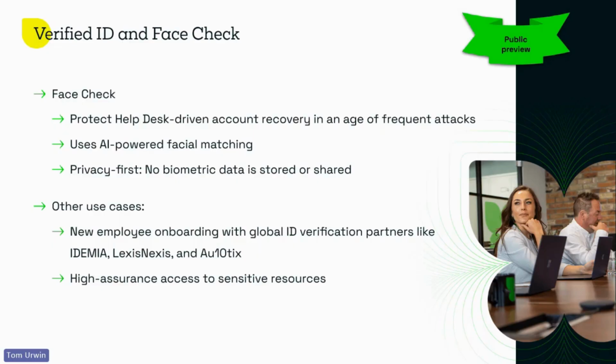So from a help desk scenario, somebody calls up, or perhaps you could do it also for a self-service ITSM portal ticket request. When someone's opening a request, you could also ask them to do this. More importantly, maybe, is over the phone. If someone has no way of validating themselves, they haven't signed in, we can request a Face Check from them. We can either get them to scan a QR code, or send a deep link through to them, which they can open in Authenticator, and they can be requested to do that live selfie. And then it will go through the process, which I'll show in a second.